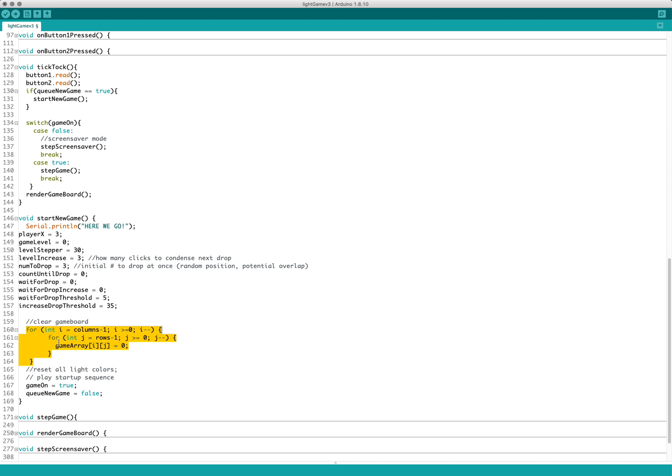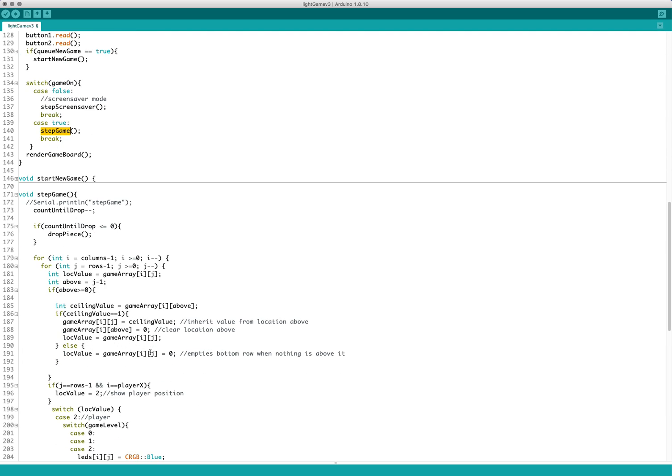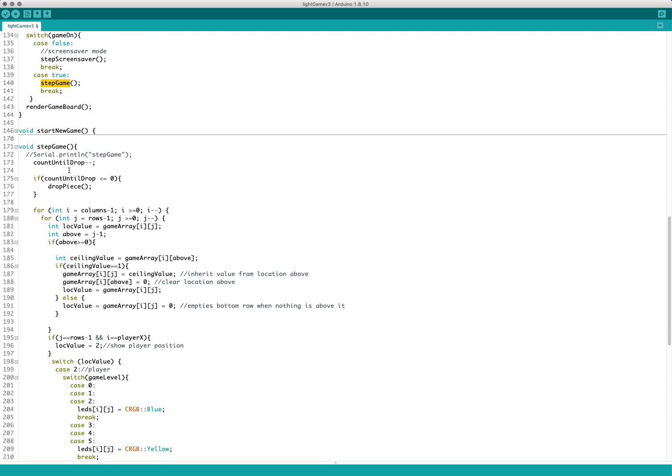This is starting a new game, so we're clearing it all out, setting it all up, and we turn the game on equal true. We turn off the game queue because we've already started a new one here. And so this all happens right up here in this tick-tock function. And then that means the game is now happening. It's set up. It's ready to go. We get down here and check it. If it's currently going or about to start, then we're going to do step game. Step game is where the majority of the action happens here. And I promise it looks worse than it is.